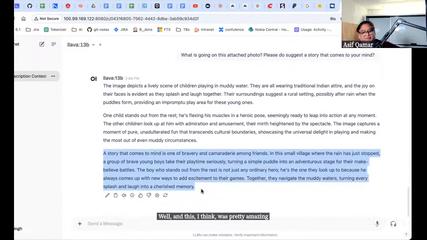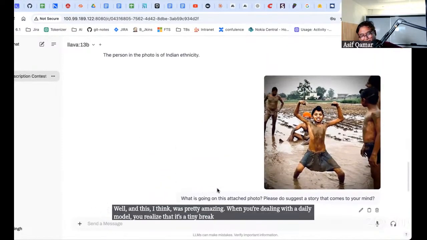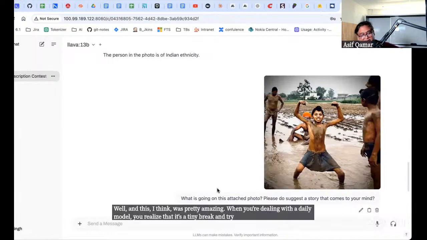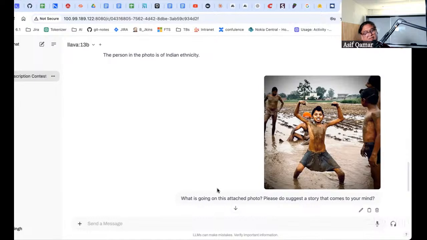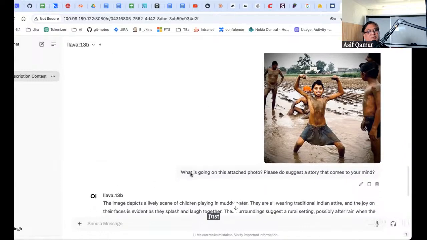You're spot on, we're dealing with a tiny model. You realize that it's a tiny brain, a 13 billion model, and this I thought would be a complex photo, but it did a fairly good job. Try it with LLaVA, with full Llama. Try the regular technique, whatever we are using, no, use a bigger model. We have 7 billion. The 7 billion will give you the same results. No, use a 40 billion or something like that. But for that, you'll most likely have to play around with it in Colab. Colab Pro.